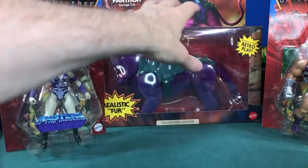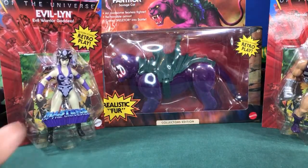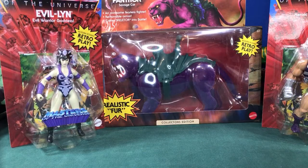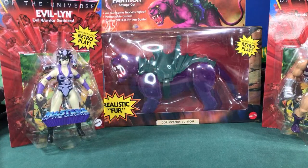And then we're going to open up this furry Panthor. And then, of course, we're going to open up the 2000X Evil-Lyn. We'll have some fun playing around with different parts and see how they go together. And that's probably about it. I'll also try on the helmets on both the furry and the regular so you guys can see the difference and how it fits. And that'll be kind of fun to do.